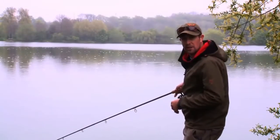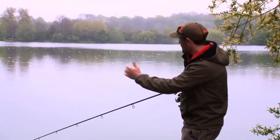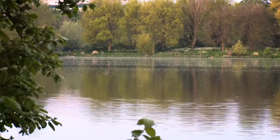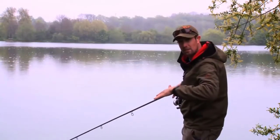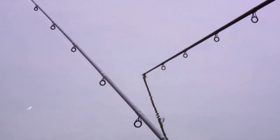The spot that I'm fishing today is about 50 yards out, and when we're casting out that far, we're going to have undertow going across the swim, and also got a few things floating on the surface here, a bit of blossom that's come off the tree. And it's really important that we sink the line down so that it doesn't pick up on anything on the surface, and also to prevent any line bites.